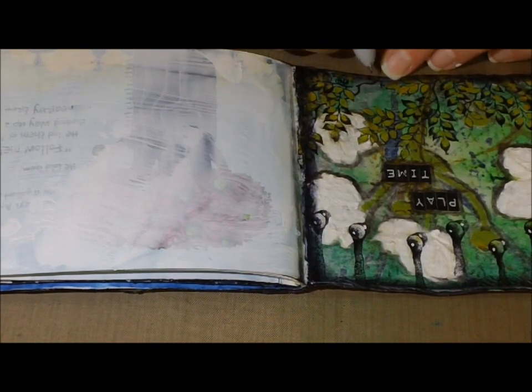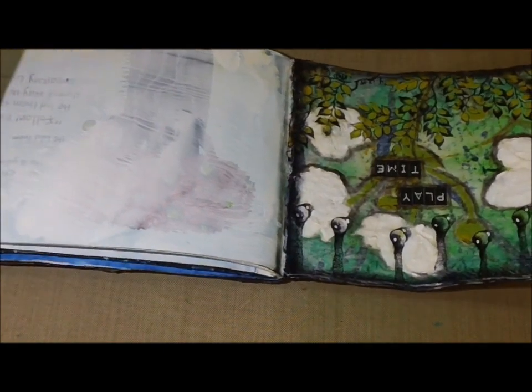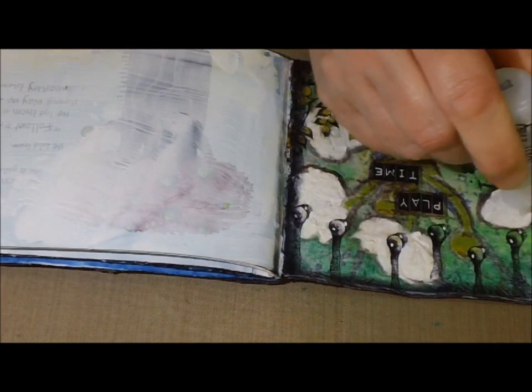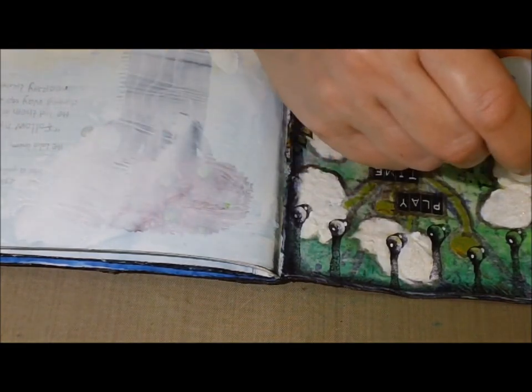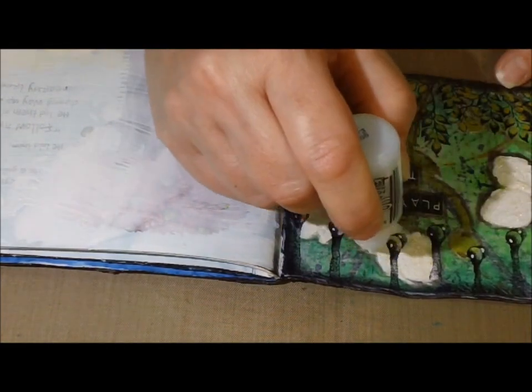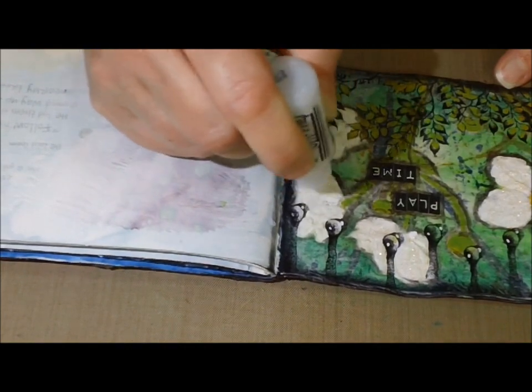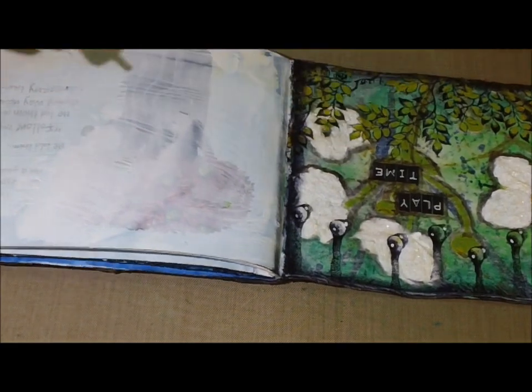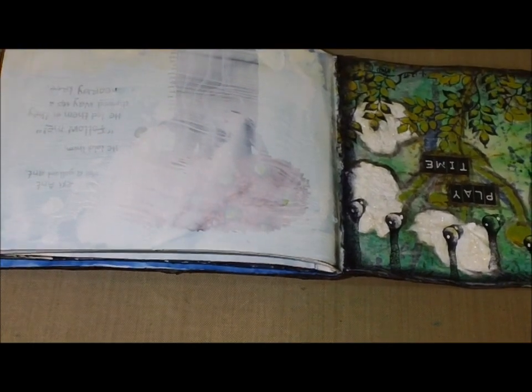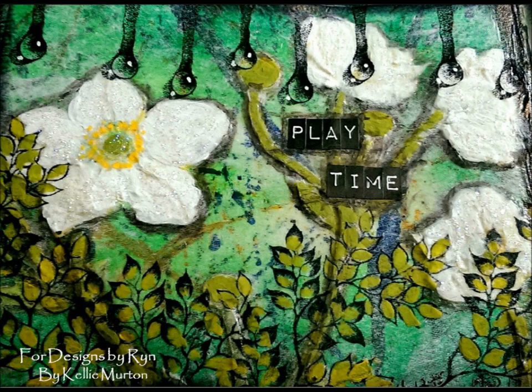I did my initials and the date — today is April 12th, 2015. My flowers are still not popping enough, so when in doubt, stickle it. I'm using some Stardust stickles — those are my favorite clear stickles. I'm just real roughly spreading them over there, not real heavy, very, very light. Just adding a little bit of sparkle to call more attention to my flowers that lost their definition in the mix. So there it is. I hope you guys like it. Thank you so much for watching, and don't forget to check out the links below.